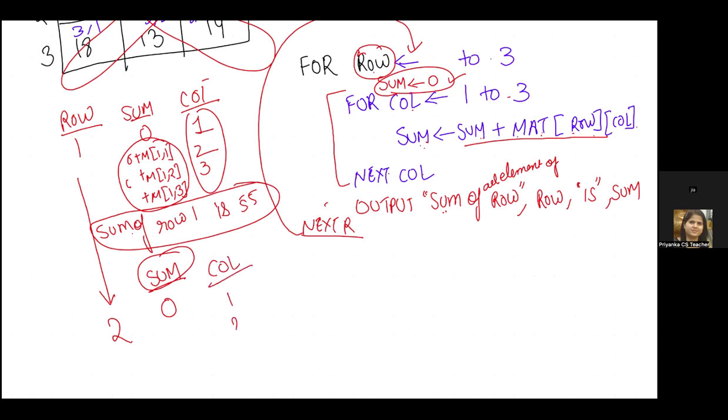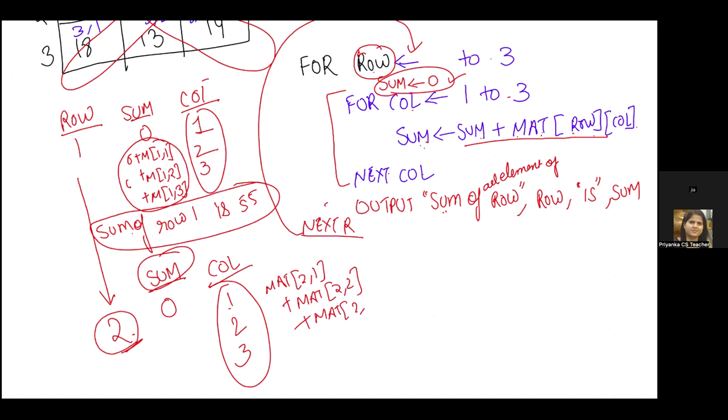So again, for row 2, mat 2, 1 plus mat 2, 2 plus mat 2, 3 is happening, and it will add into the 0. So you are adding only 3 things in this case, the second row. After finishing this column loop, you are printing sum of all elements of row 2 is this sum. And then when you start row number 3, before executing all the columns, you are again setting sum to 0. Is this clear?